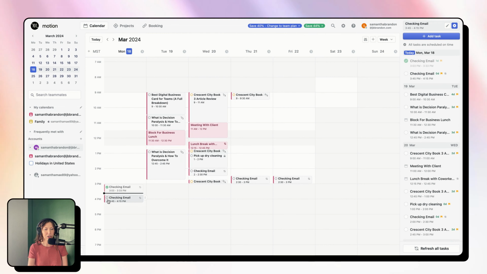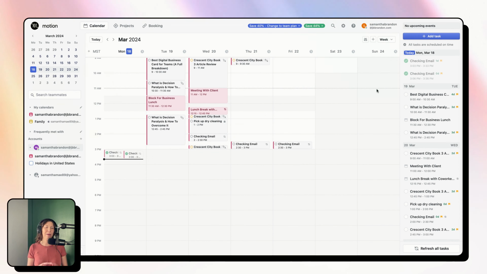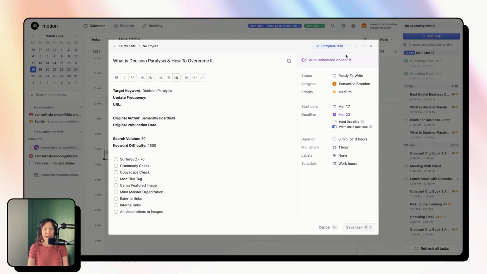But when you're done, you actually just complete it. So just hit this little check mark and bam, now it says that it's completed and you're good to go. Okay. So then the last thing that you might need to do is uncomplete a task. So the way that you do this is you simply just go into here and right here, it'll say auto scheduled or it might say complete. You'll just right click up there and you'll go ahead and change it from complete to auto scheduled.